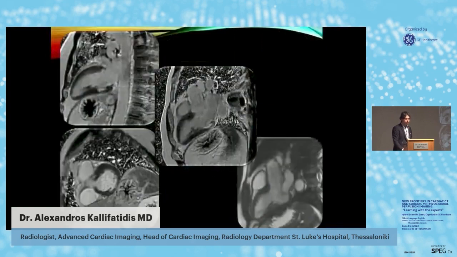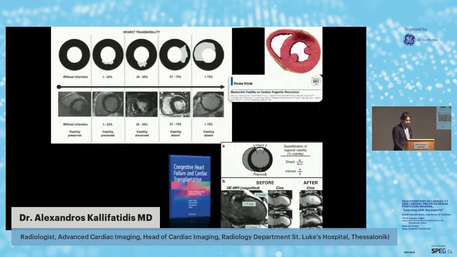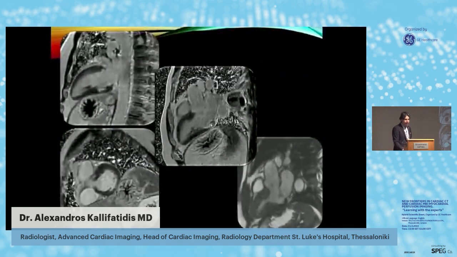And Ilias talked before about viability, actually, and I would just like to mention that if we have a transmurality of up to 50%, then we are dealing with a viable myocardium practically. If we have more than 75% transmurality of the infarction, we are speaking of a non-viable myocardium. And in between there is a gray zone where maybe we can add a low dose protocol of dobutamine to see if we have an improvement in the movement of the myocardium. Here an example with a small infarcted area in a diabetic patient, 50 years old, a silent infarction here, so very important information from CMR.